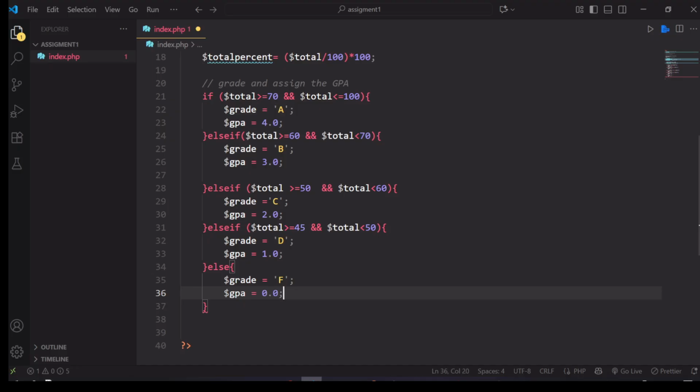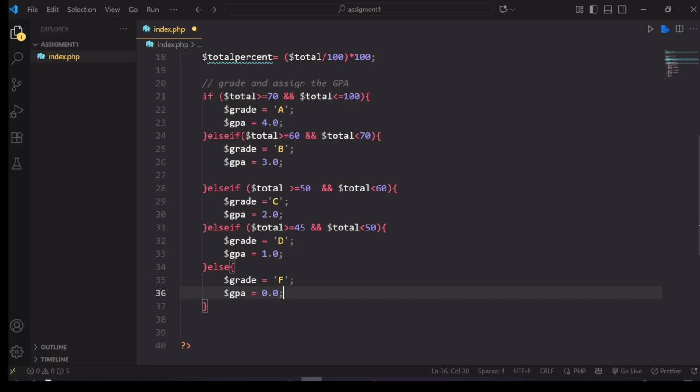Yeah, so we have this grading system that we are going to be using. We are using the if statement, whereby we have if and a condition in a bracket, and then in the curly brackets, what happens if one of the conditions is fulfilled. In case condition 1 is fulfilled, you are in grade A and your GPA is 4.